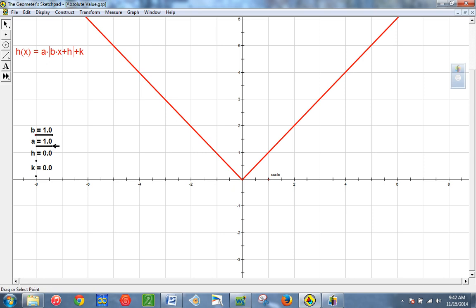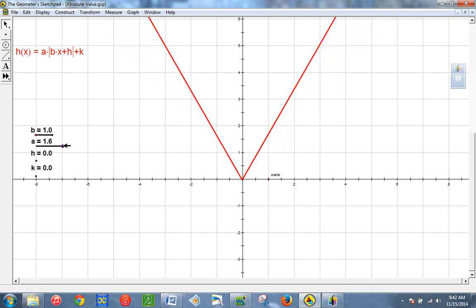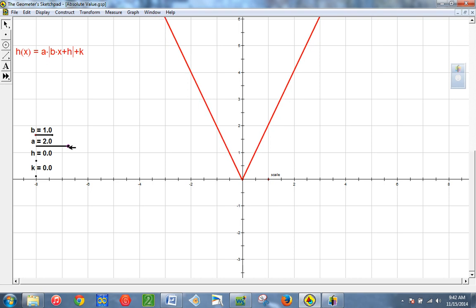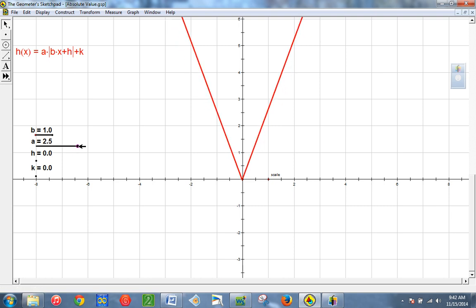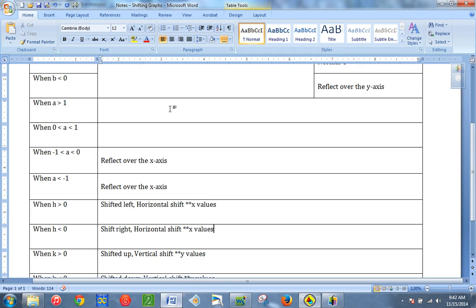Our a value, when it's positive, though, when it becomes greater than 1, what happens is it increases here. And you can think of it like slope. Okay? So, like, if a was your m value for y equals mx plus b, this would be a slope of 2. So if we're going from here, I go up 2, and I go over 1. And there's my next point. Okay? So this is like your slope value. So as it goes up, we call this a vertical stretch. It's like you're stretching this function out, making it more and more narrow. So when a is greater than 1, we have a vertical stretch.